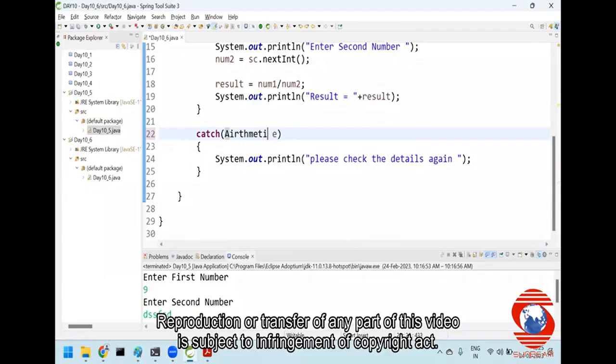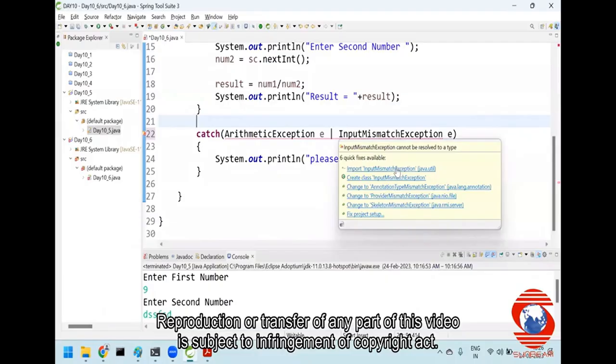Maybe I'll say ArithmeticException e or InputMismatchException e. So I'll just add the import java.lang, and I'll add java.util.